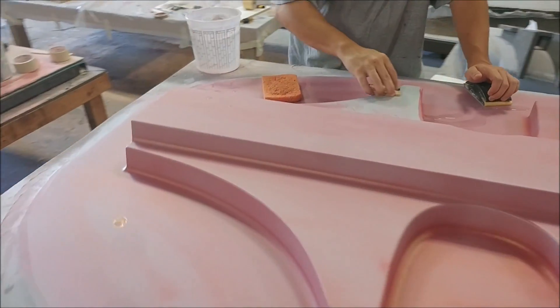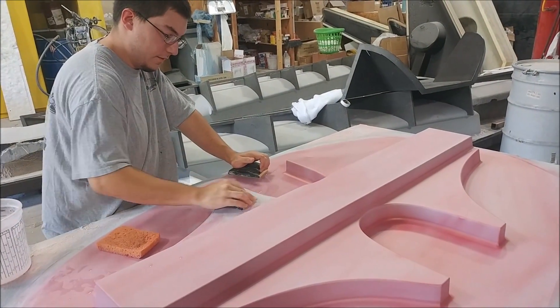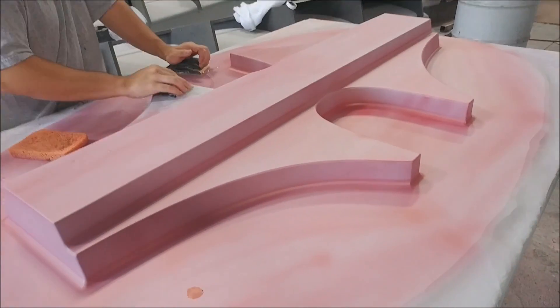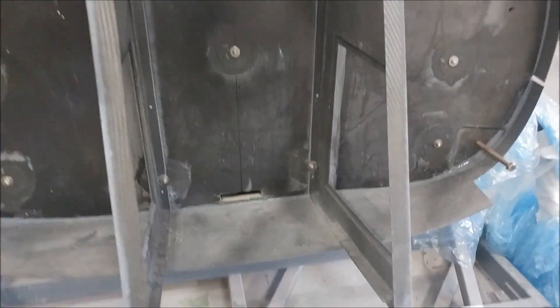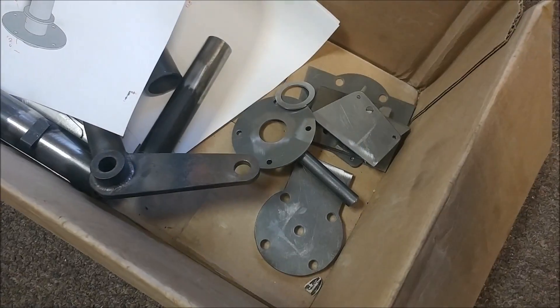Here's the seat mount again with the guide coat on there, going for the last finish sanding before it's ready to get waxed up. Next week the guys will be laying up the mold for that — won't be long before we can get those seat mounts out before the open house. Jeff's cut this opening that's going to allow battery cables, other cables, and fuel lines to come through from the area behind the pressure bulkhead — something I did in the CAD a while back.